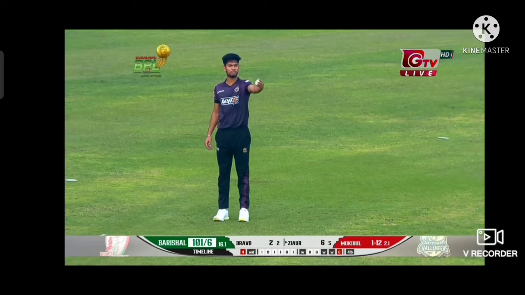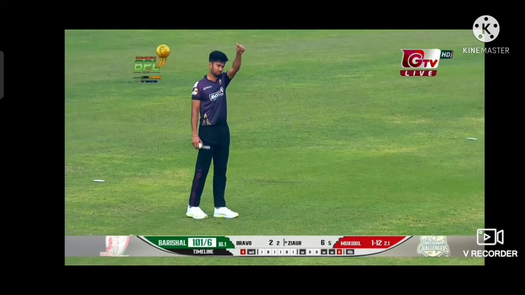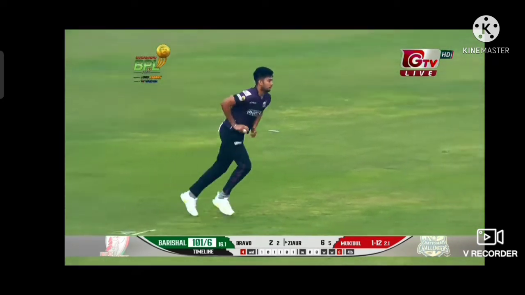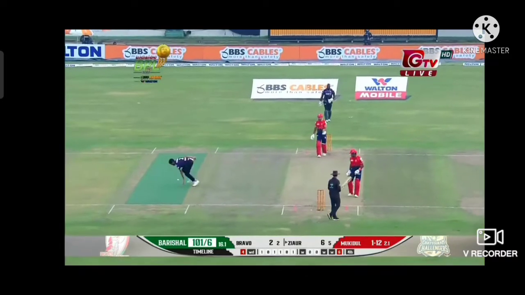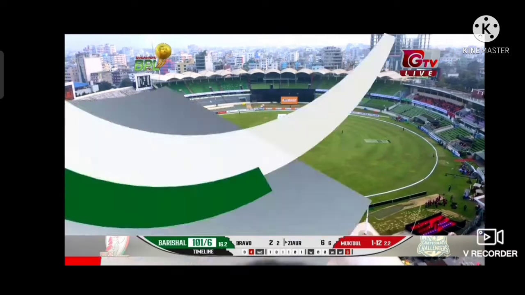And Barishal gets over 100. It's 101 for 6 now. They need something special, something miraculous in the field to get back in the game. That one over from Mehidy got them back. But once you score 125, then you have to do a lot more. They've done the tough part.